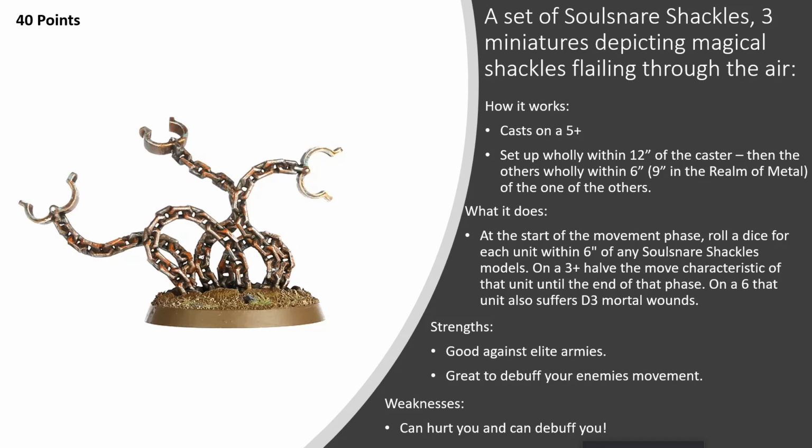Let's say you're playing Idoneth Deepkin and you were fighting against a Flesh-eater Courts army with all the Terrorgheists and everything else. You get your ritual off to make the Flesh-eater Courts army not be able to fly for the rest of the game, and you set these things up. They would probably be quite mad. I think with perfectly round bases, it's not quite as easy to set them up so that the opponent cannot move, but it's still possible due to the Terrorgheists being on perfectly round bases.